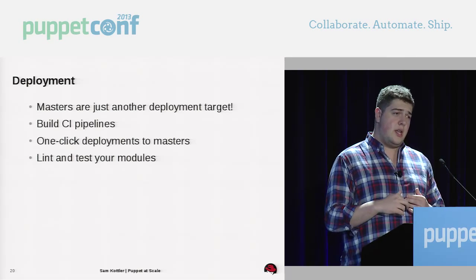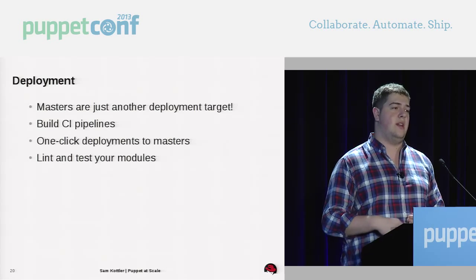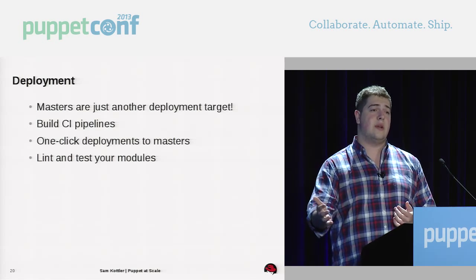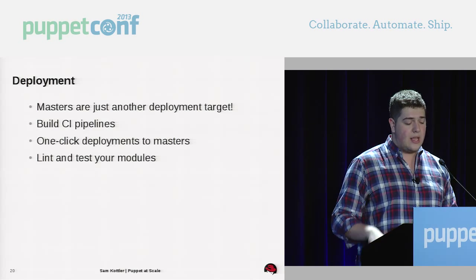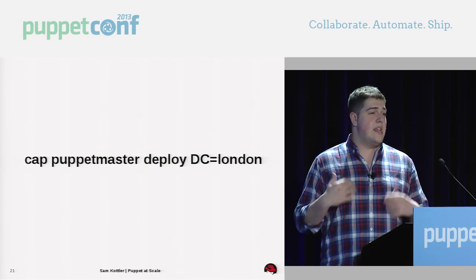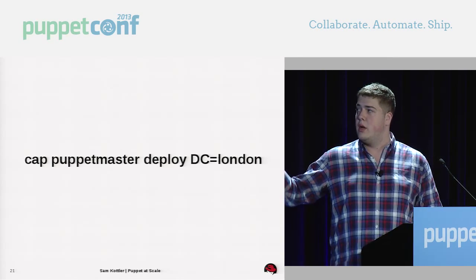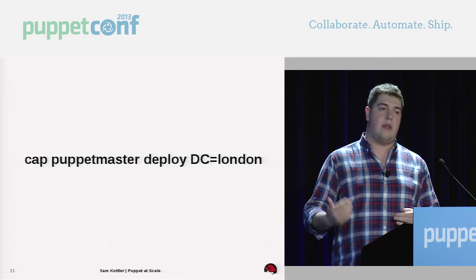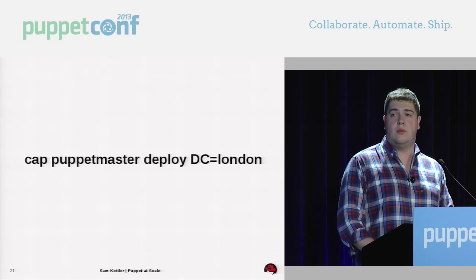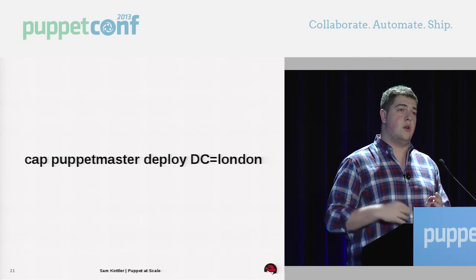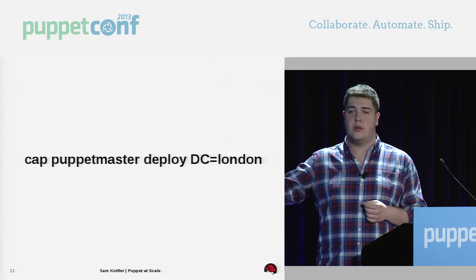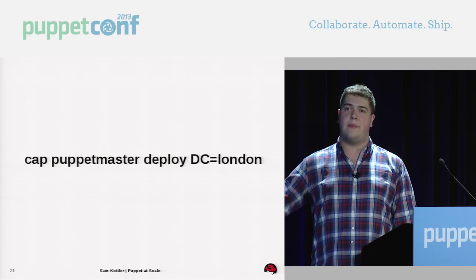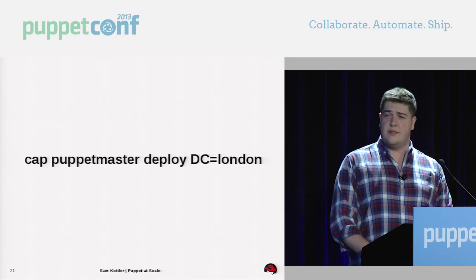So the issue with deploying Puppet code in a way that isn't reproducible is it's hard to roll back. And if you're doing canary runs, then obviously you need to be able to roll back. Just like you would with any other system that requires deployments, roll out and roll back, say Capistrano, you need to be able to quickly take your code and deploy it, and in this case, you can deploy it to a single data center. So say I want to deploy only to this data center based on its host name. You can do this fairly easily.